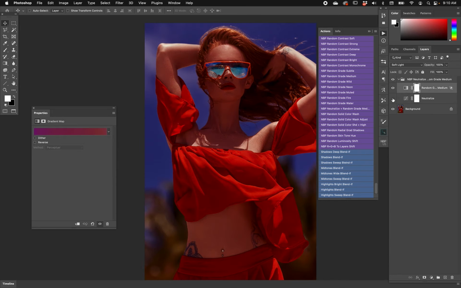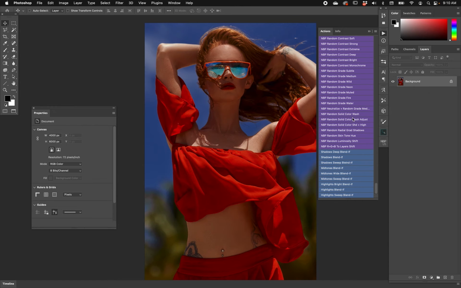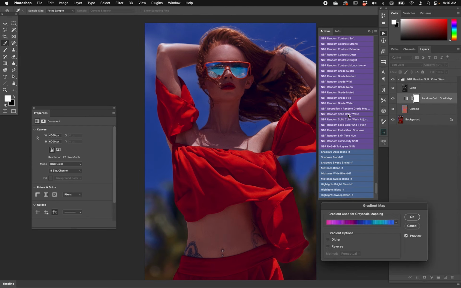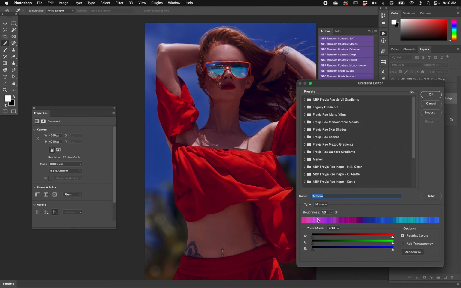If you don't have it, as you can see, it kind of keeps the original tonalities of the image here. It helps clean it up with neutrality, and then it adds color. Just again, kind of fun. You never know. All right, we have a solid color wash. I'm going to explain this one real quick because the gradient's really crazy, okay?